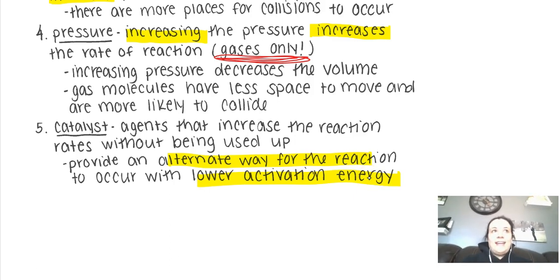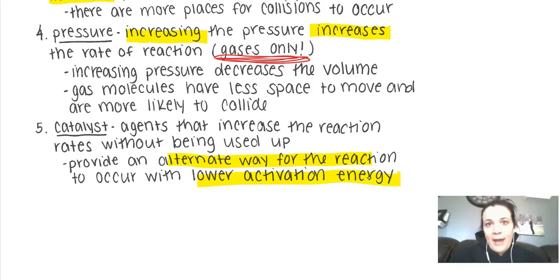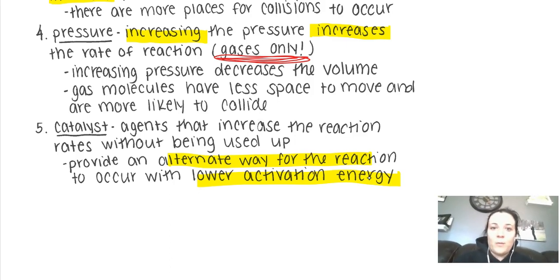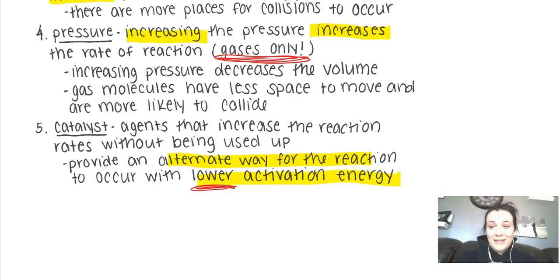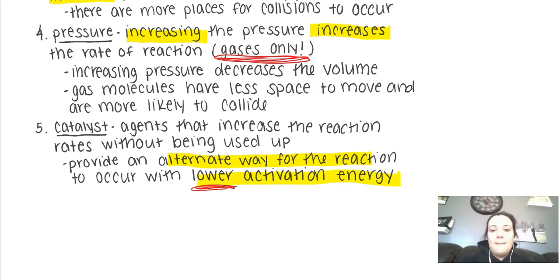So let's say you had an acre of land and you had to mow all of the grass on that 1 acre of land. So you could use a push mower, and that would take a whole lot of energy, and it would probably take a very long time for you to mow all of that grass. So let's say we found an alternate way, like a riding lawnmower. Well, that riding lawnmower is going to take a whole lot less energy, which means you can get that job done much quicker. That's kind of how the catalyst works. We're looking for a new way for that reaction to occur that's going to take less energy. If it takes less energy, the reaction can happen much quicker.